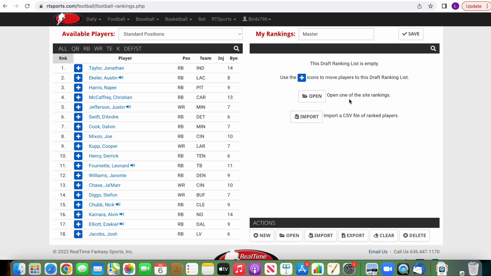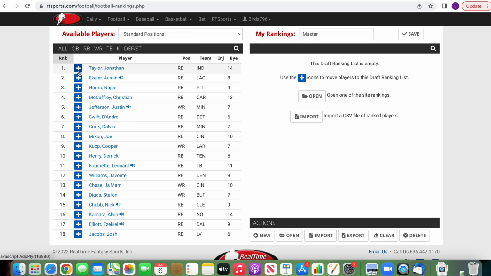It's going to take us to this new rankings page, where you can have multiple different rankings. You can have rankings for dynasty leagues, super flex leagues, regular leagues, tournament style leagues, best ball. So you can edit your name for these rankings and create multiple different rankings lists, making it easier on the user to go ahead and import them.